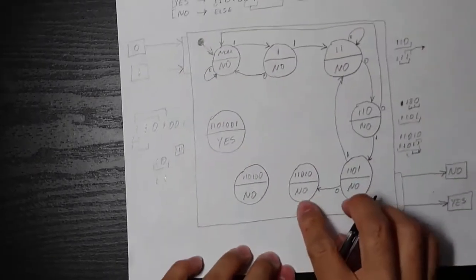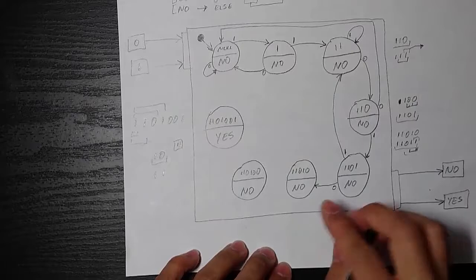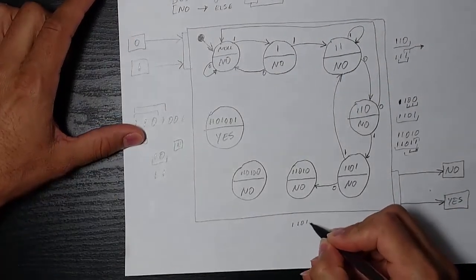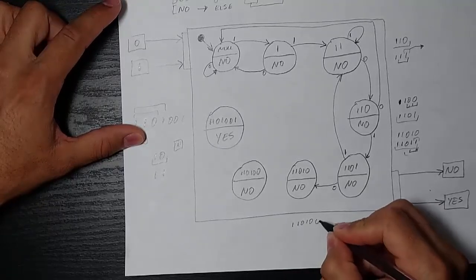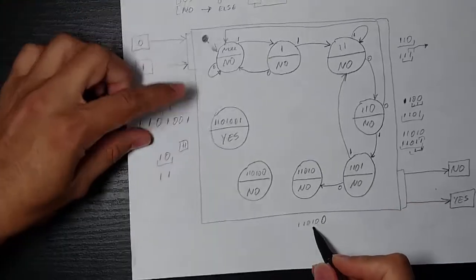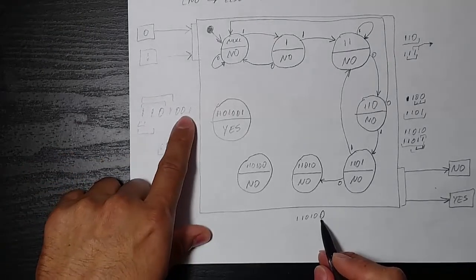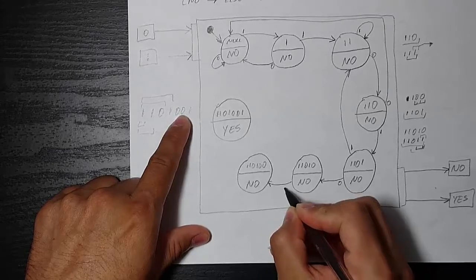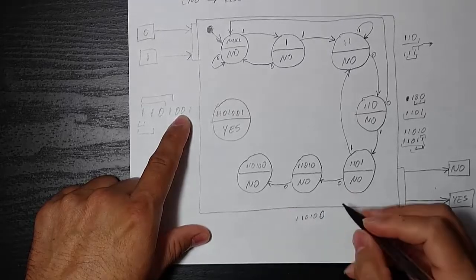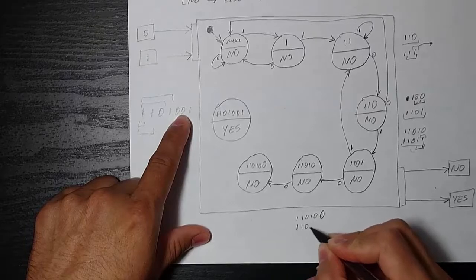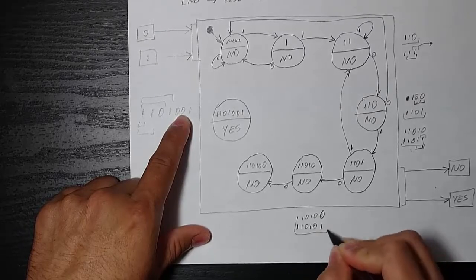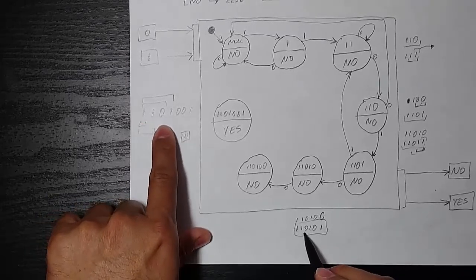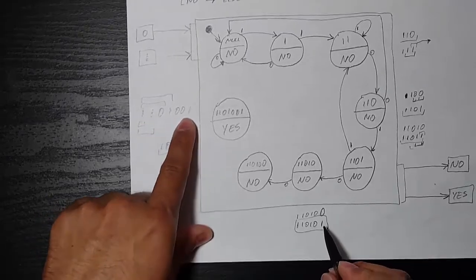Now let's say I'm here. This is our current state now. And I get a 0. What was I waiting for? Yes, I was waiting for a 0. So let's move forward. This is my next state if I get a 0. If I get a 1, it will look like this. Do I have something on my pattern that looks like this? 1 0 0 1. No, I don't.